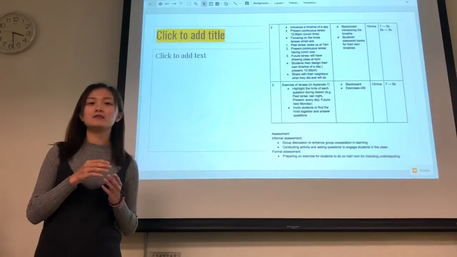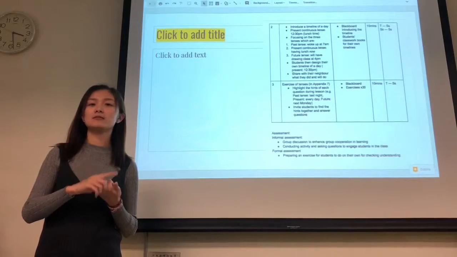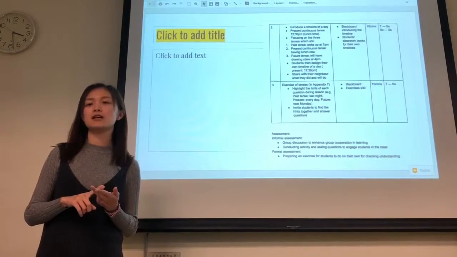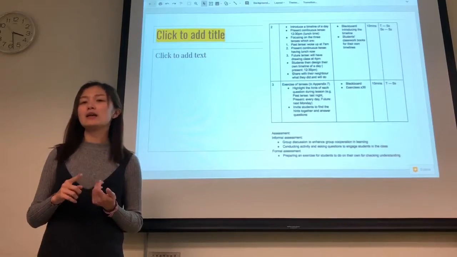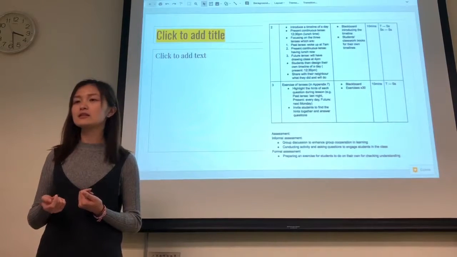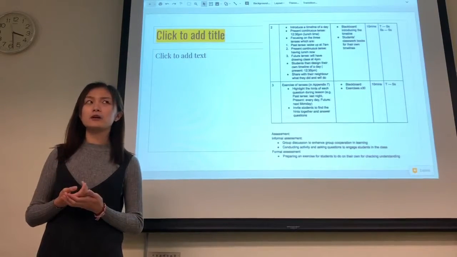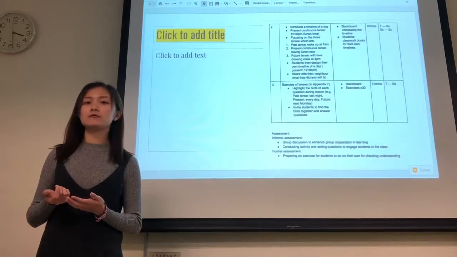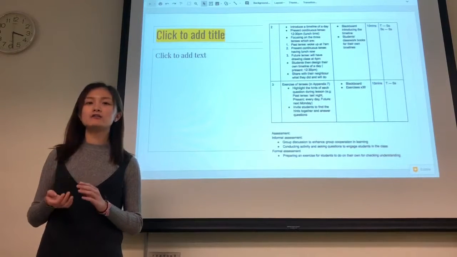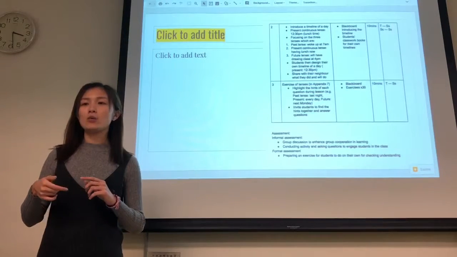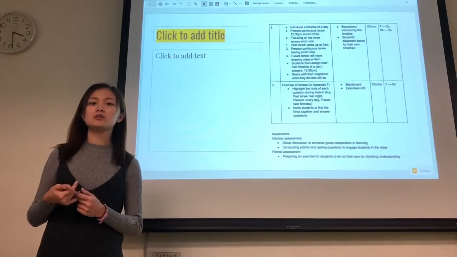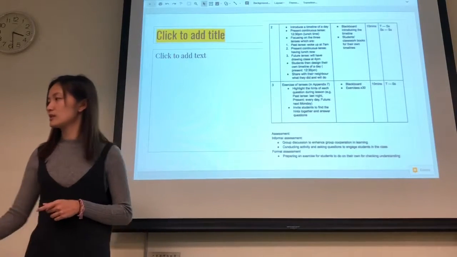of dividing different parts of tenses, just like present tense, past tense, and future tense, can be designed for them. And then for the more able students, another set of worksheets can be designed for them, just like having a paragraph of words that they will need to distinguish when to use what tense.